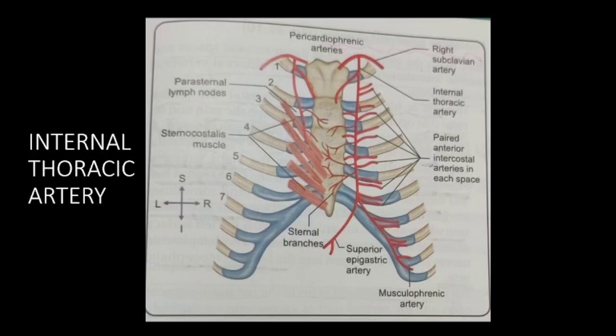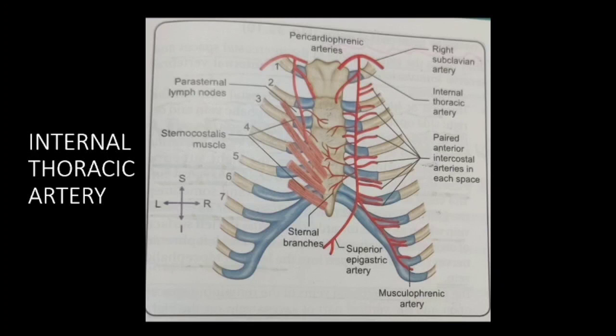Next, P is perforating branches, and these perforating branches accompany the anterior cutaneous branches. We have learned about anterior cutaneous branches initially, right? So the perforating branches pass along with the anterior cutaneous branches. In females, the second, third and fourth perforating branches are large for the supply of the breast. I think you remember the blood supply of the breast. In that you have learned about the second, third and fourth perforating branches of the internal thoracic artery. The last S is sternal branches. There are some sternal branches also that you can see in this figure.